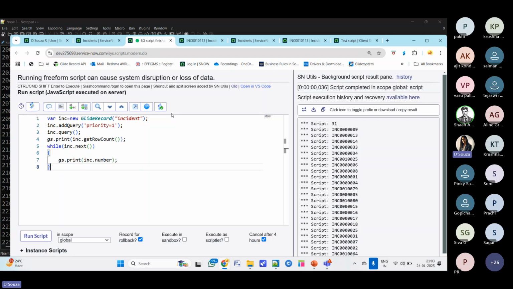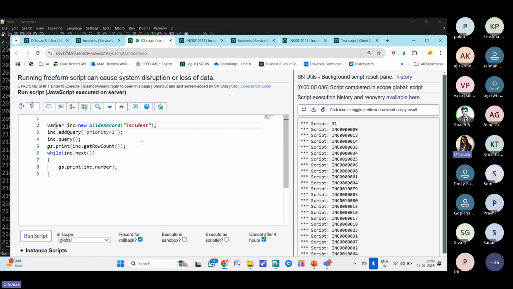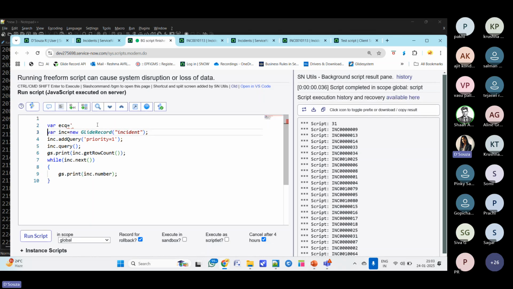Here, in the encoded query, I'll say where encoded query. So what is that query? Just paste that query here, whatever I have copied.